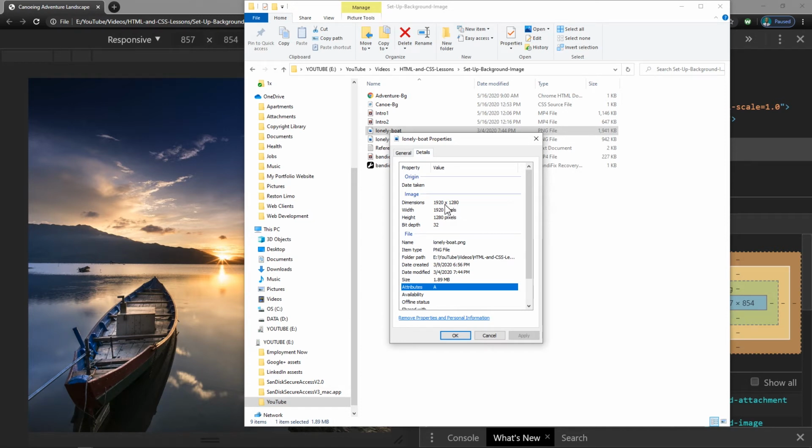I got this image from Pixabay, so I looked for something quite similar to my screen size. My screen size is 1920 by 1080, so it's full HD. It was pretty close, the height's a little longer, but it's close.